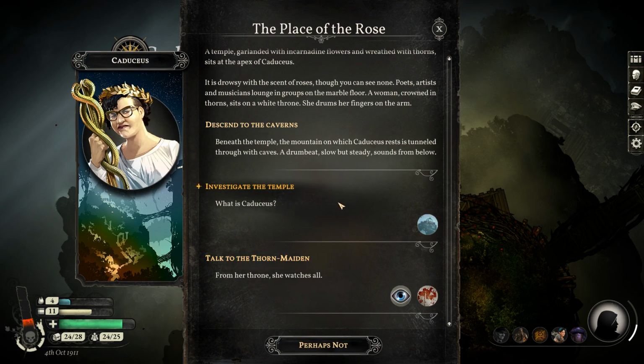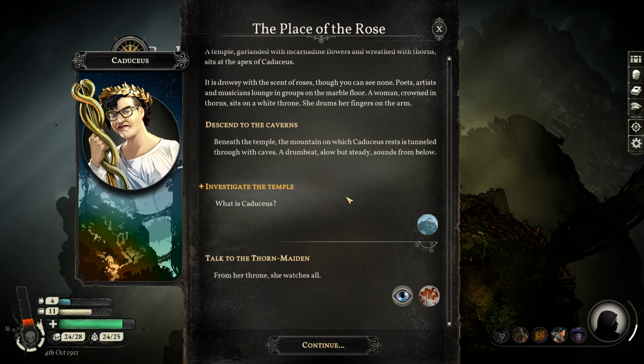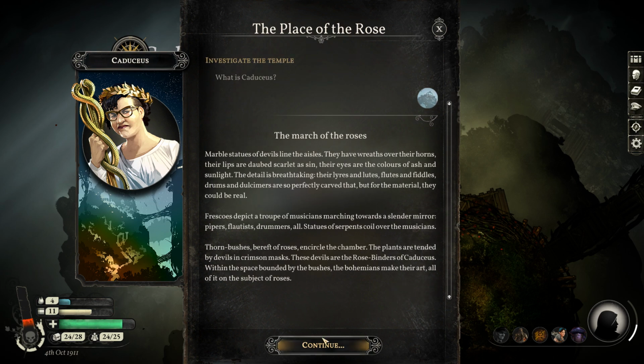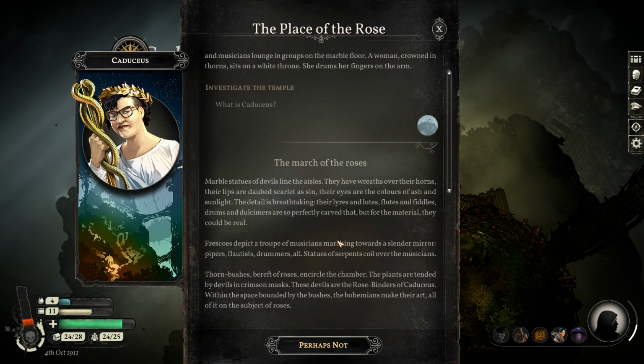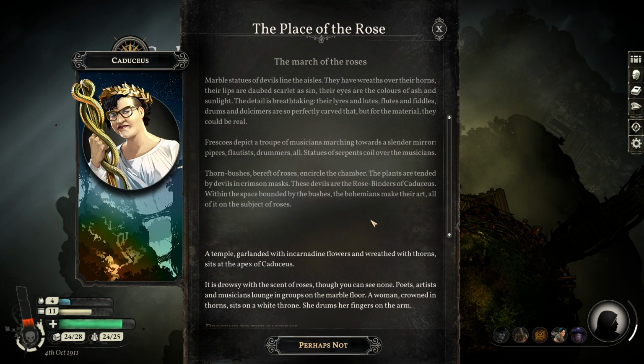Alright, the place of the rose. First of all, we have to investigate the temple, I think, in order to get our port report. Maybe not? Okay, hold on. We're going to read through a bunch of this text, even though I know we've read through it before, because I don't remember almost anything about this place.